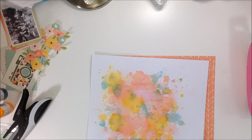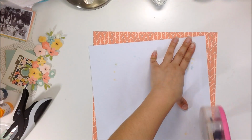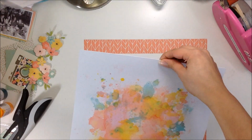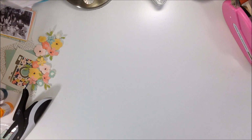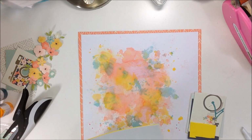There you can see me rolling up my paper, trying to get it straight. It doesn't work. In the end, I have to iron it, all because I didn't want to wait until the next day. All you have to do is leave it overnight under something heavy and it will straighten out completely. Even if you use gesso to begin with, I find that my paper still warps. Gesso just protects the paper itself, but it still warps.